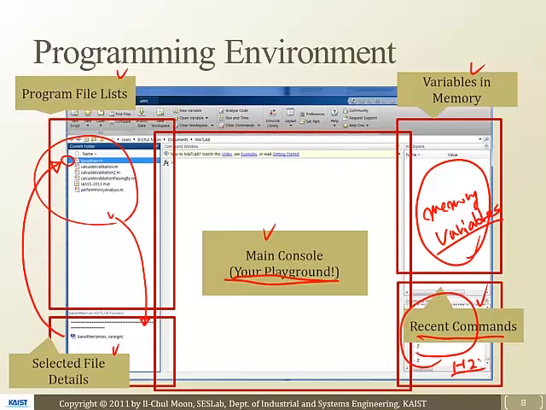So this screen is not going to bite you. This screen is not going to mess up your computer. So feel free to type anything and see how it works. Just click anything to see how it works, okay? So one thing that you can learn from your computer, particularly programming, is that it's very difficult to ruin your computer with your programming skill if you are not that experienced, right?